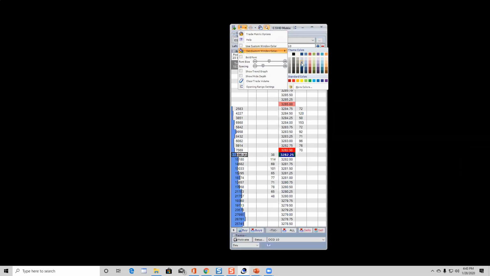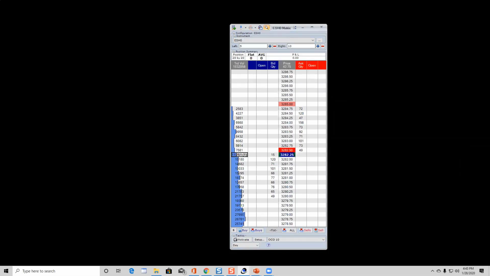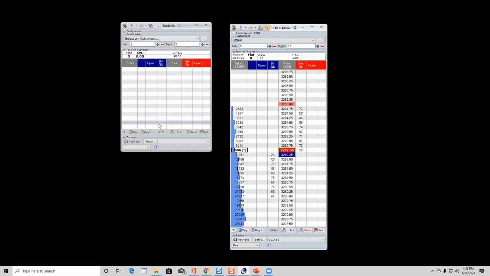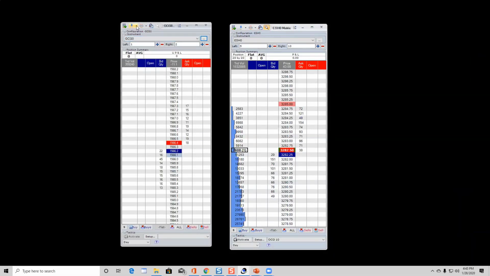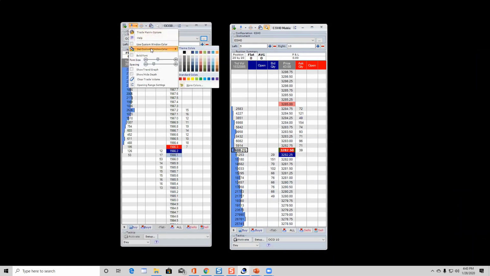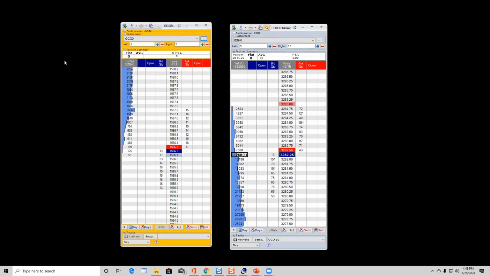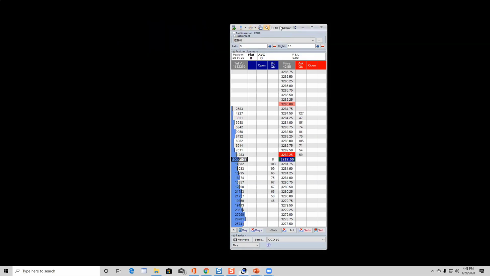Over here, we can change colors. And somebody says, well, why do you want to change the colors? Well, first, for some, certain colors are better than others for you to see. But if you have more than one matrix, let's just say you bring up another one, right? And you're using two matrices. And you go over here, and you want gold over here. Maybe you want to make it a little bit more pronounced, right? So you go over here, and maybe you're going to make your gold, so it's very clear that this is gold, right? For giggles, I did that.